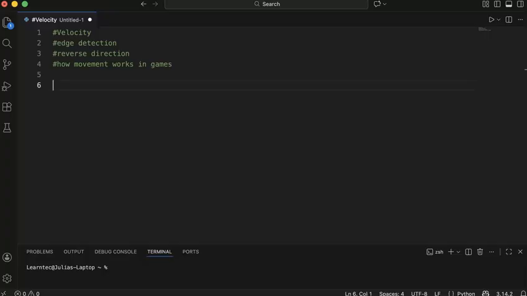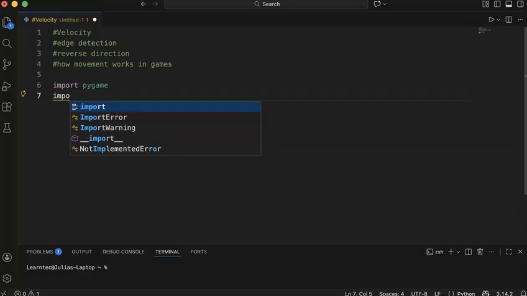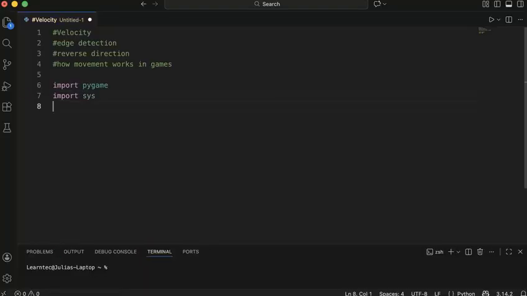So obviously the first thing that we do, step one, is import Pygame and import sys. We're also going to initialize the Pygame module, so pygame.init. So all of this we've done before.